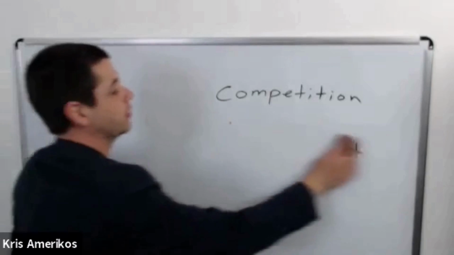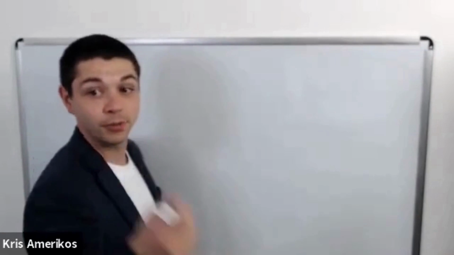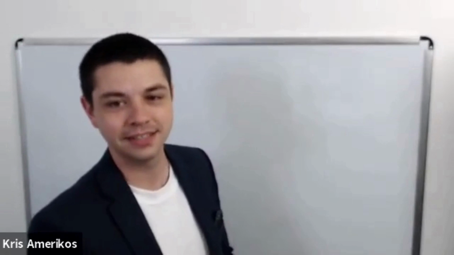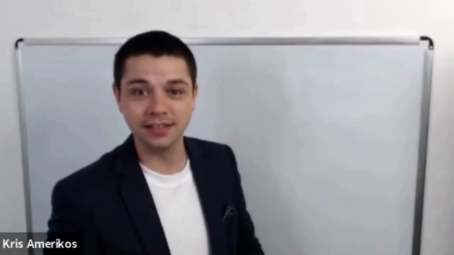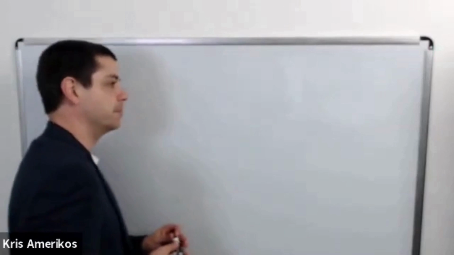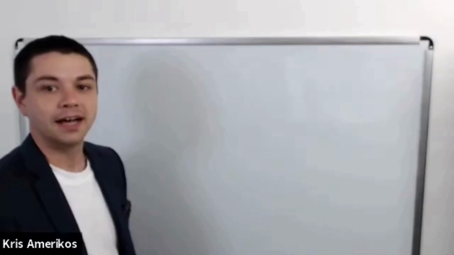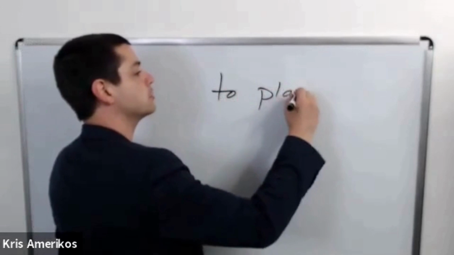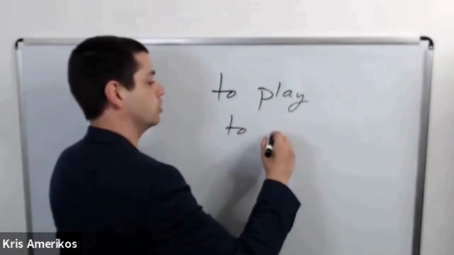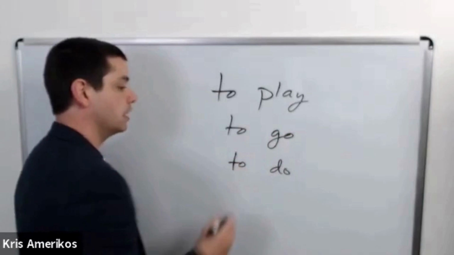So let's go back. We were talking about the 3 different verbs that we use when we talk about sports and activities. Marina says gymnastics. Yeah. This is also, right, this is an Olympic sport, right? And there's a competition there with a winner and a loser. Great. So we're talking about to play sports, to go, and to do.